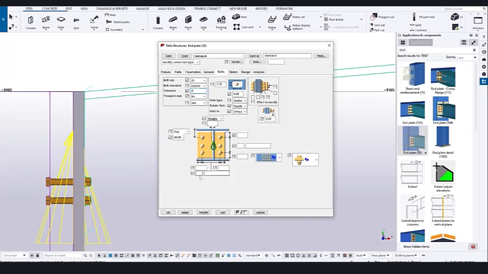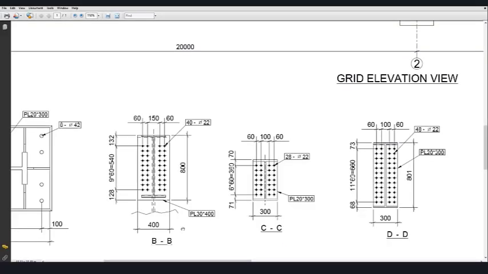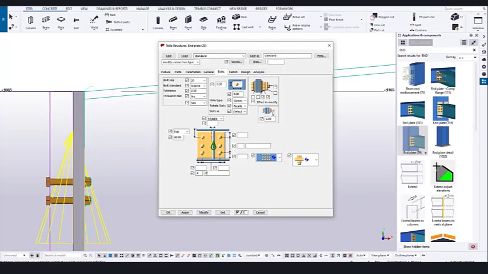Next we need to make the bolt. Here I just need 4 bolts. Then you can see here in the PDF, this side we have 4 bolts. So the 4 bolts, first one 60, then next one 150, next one 60. So now just go to Tekla, make it here 60, give a space, 150, give a space, then 60.